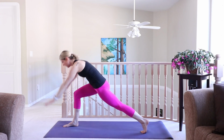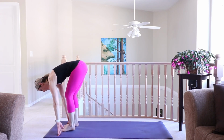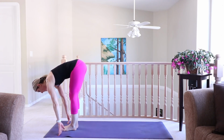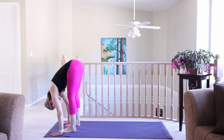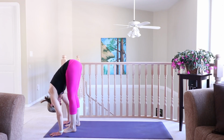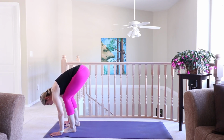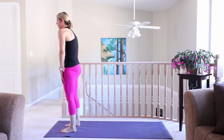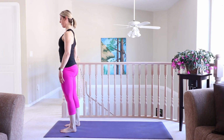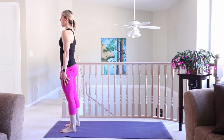Exhale, plant the hands. This time, step left foot to meet right. Big toe knuckles together, or you can play with feet hip distance apart, forward fold. Inhale, bend in the knees, come all the way up, either rounding up or come up with a flat back. Stand tall in your mountain pose again.